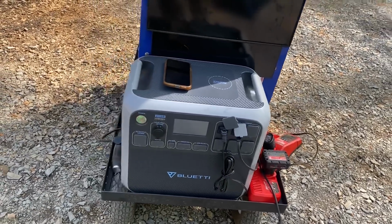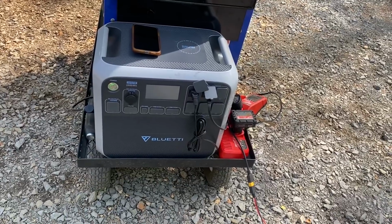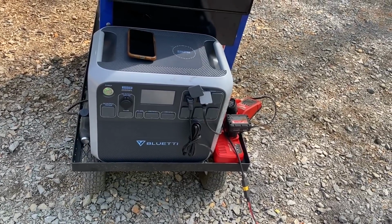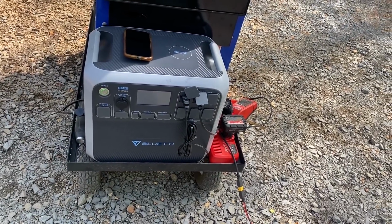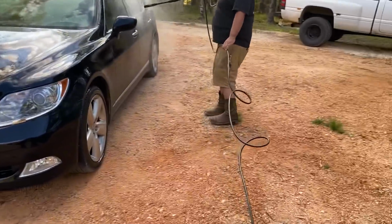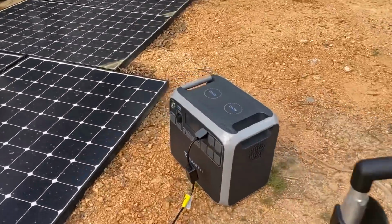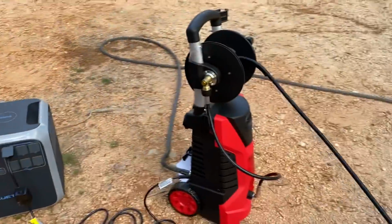We've been charging all of our batteries on it here today. We ran the pressure washer off it the other day to wash the car. It's nice to have that much power available, and I really do like the wireless charging ports on top. It's not super noisy. The other one I used to have was a lot louder. We are powering this with the Bluetti right here.